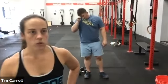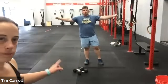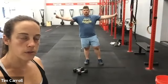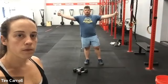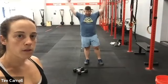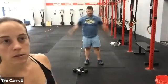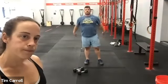And let's warm up our arms a little bit. We're gonna do 10 small arm circles forwards. Small. Go ahead. And then 10 small arm circles backwards. Good. Then we're going to do 10 really big arm circles forwards. You can take a guess what's next. 10 really big arm circles backwards. Good job.